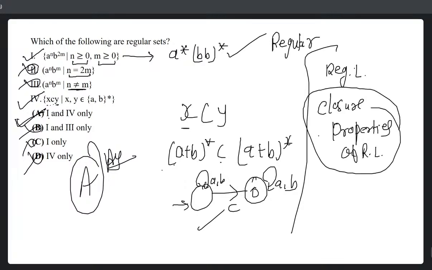So regular language, closure properties of regular language, and after that there is one more topic related to regular languages, Mealy and Moore machines. After that our regular family will finish, and then we start context free grammar. So the largest topic of theory of computation is what? The regular family. After that context free grammar, meaning we can say that 60% is regular family, 25% is context free, and 15% is Turing machine, and so on.